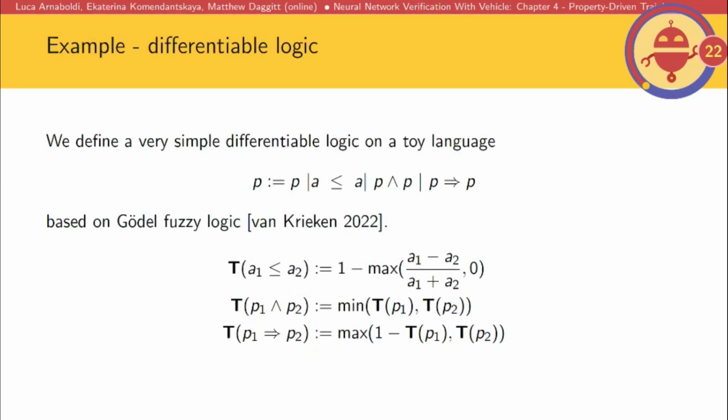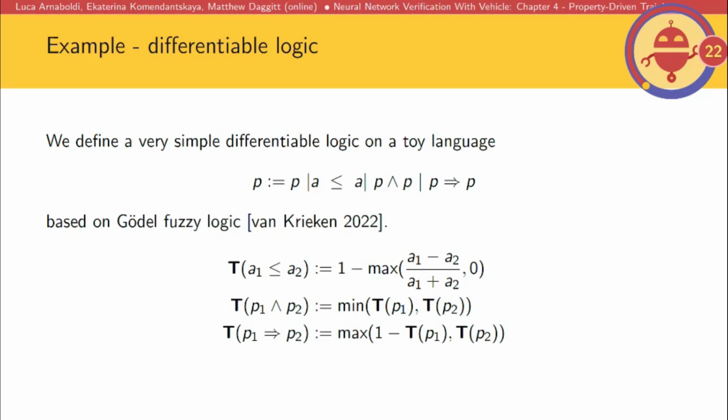So what is differentiable logic? There could be another lecture on differentiable logics, and I don't want to do it. You can always look up. So I can only give you a very quick example. What differentiable logics are interested in, you have some logical syntax. Let's, for a second, imagine that this is this simple one. I have comparison between two vectors. I have propositions. Propositions can be joined by conjunction and implication. And depending which differentiable logic you use, this one is Gödel fuzzy logic, you have a certain translation of your logical syntax here into the language of loss functions, essentially.